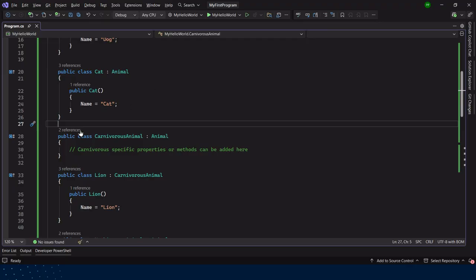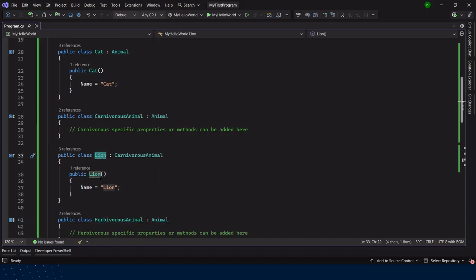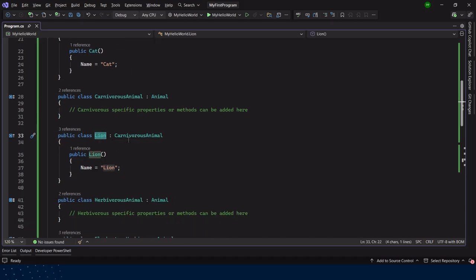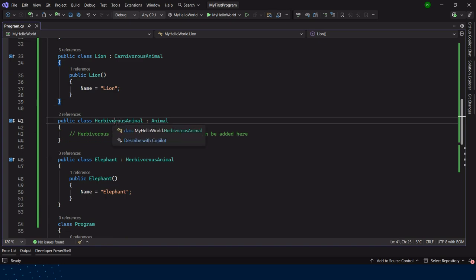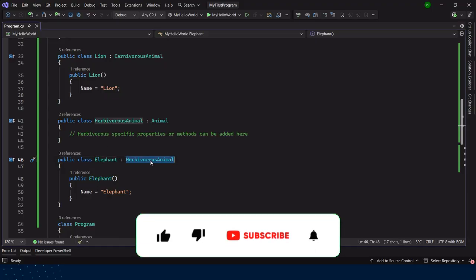And here also let's look at the multi-level then. In multi-level what we have done here, there is a class CarnivorousAnimal, which is inheriting from Animal, and then Lion is a carnivorous. So Lion is inheriting from CarnivorousAnimal. So here the multi-level inheritance is there. Okay, and in the same way we have the HerbivorousAnimal, it is inheriting from Animal, and then Elephant is a herbivorous animal, so Elephant is inheriting from this class.